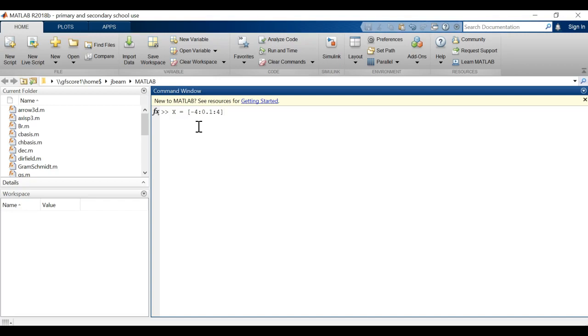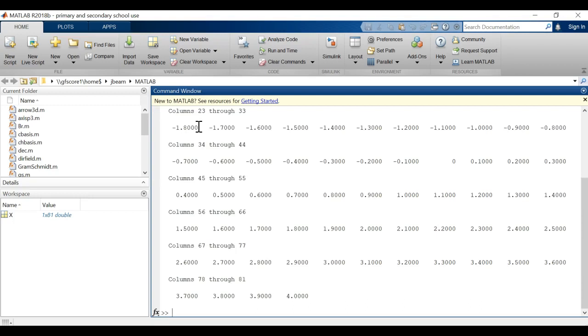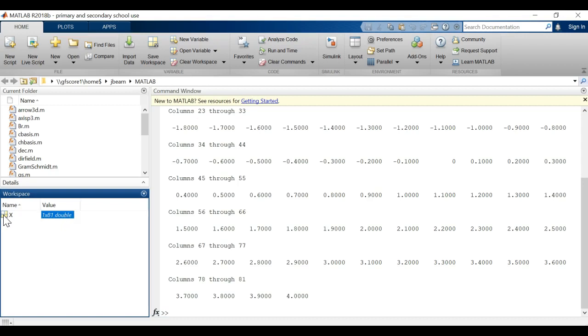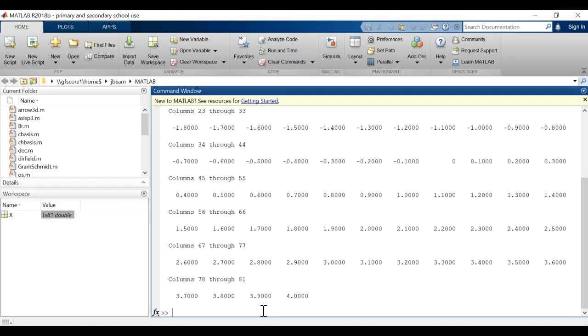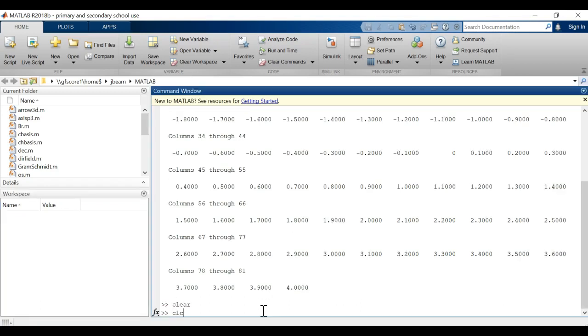Now, I'm going to do this once without the semicolon so that you see what happens, and then I'm going to redo it with the semicolon. If I do it without the semicolon at the end here, I end up with this big long list of clutter, a list of all of the values from -4 to 4 at a step of 0.1. And if you look over here, it made a matrix that has 81 different entries, those entries from -4 to 4 by step 0.1.